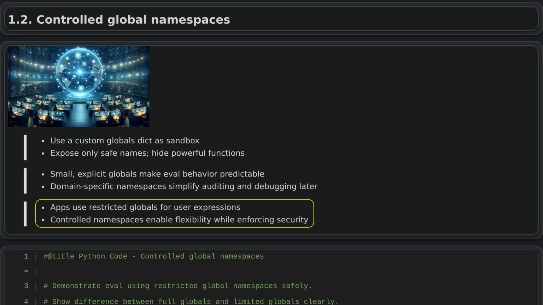Educational tools can do something similar by exposing only safe, useful functions to learners. In this way, the global namespace becomes a clear, limited interface between the core application and any dynamic code, providing flexibility while maintaining security.